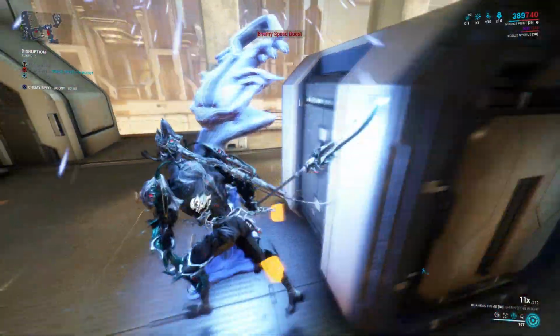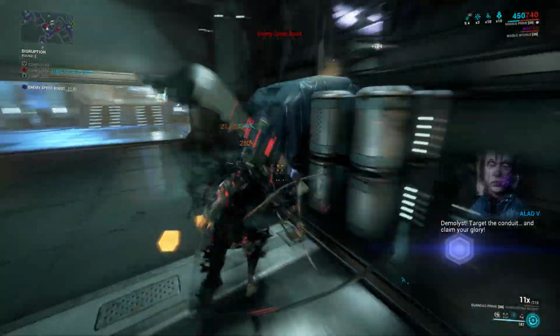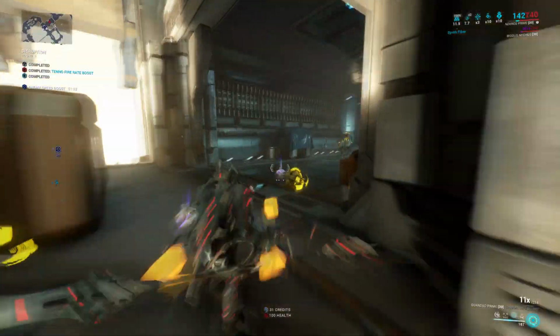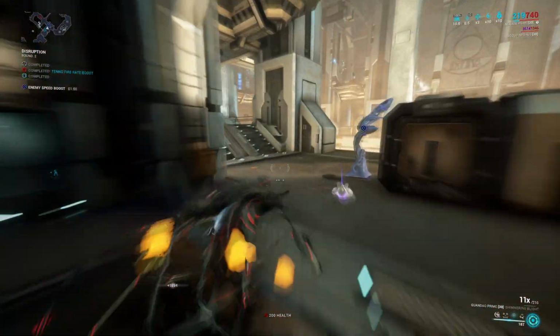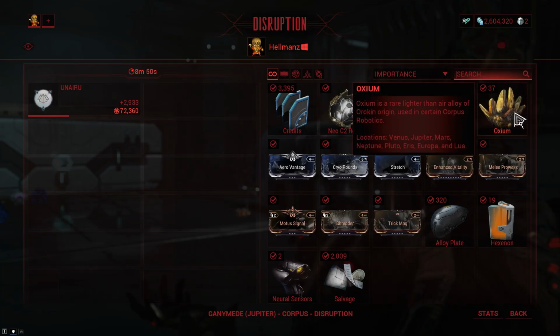Because while yes, you lose out on the nice resource bonus from the Dark Sector, you can actually get Hexanon as a rotation reward in Ganymede, and Disruption is just great for farming because it's a chill mission type that spawns a bunch of enemies all the time. So here is what you can roughly expect every 2-ish rotations or so, and you're gonna get a nice chunk of Oxium on top.